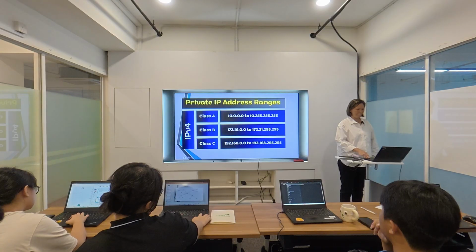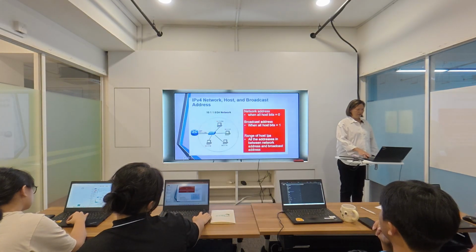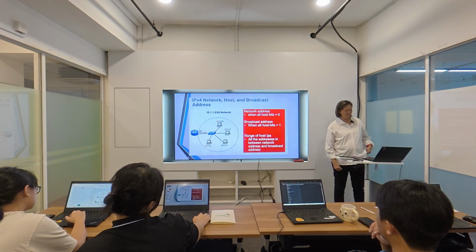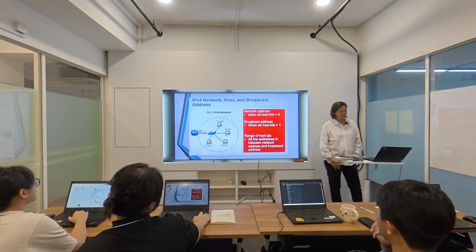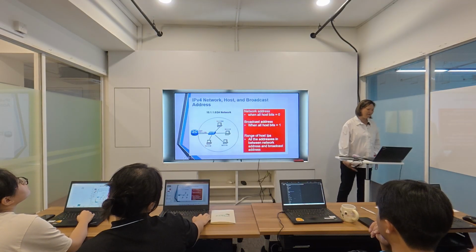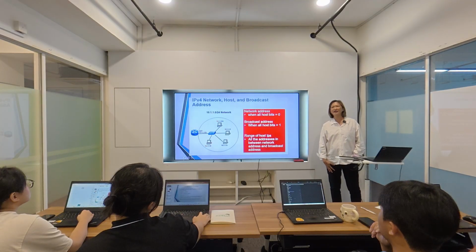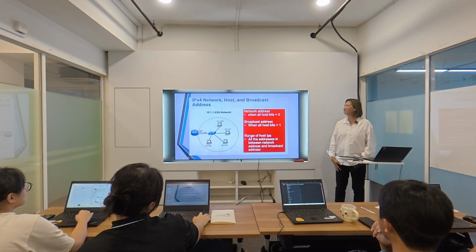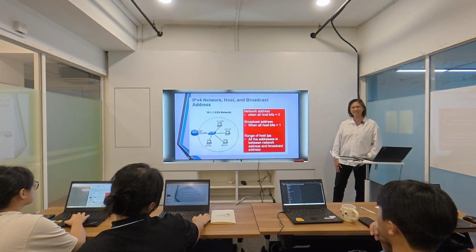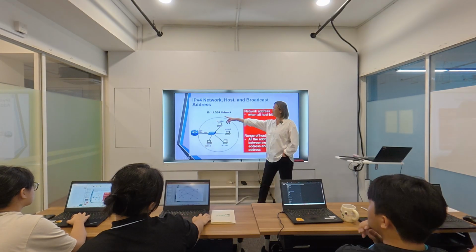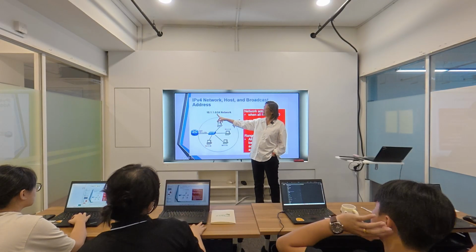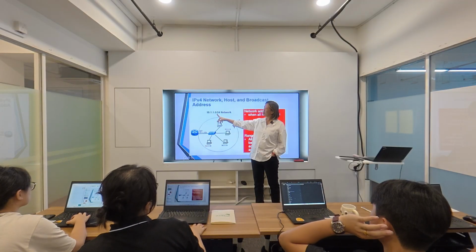Okay, now let's go a bit on network design. So I choose my IP address range. I choose my mask according to what I need for the network size. Now, we can use classless address, in a sense I can choose from a class A private range, but I use a mask which is not class A.